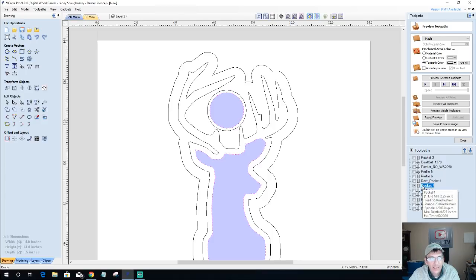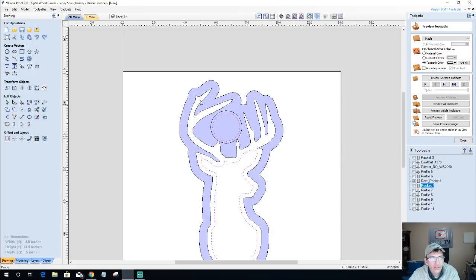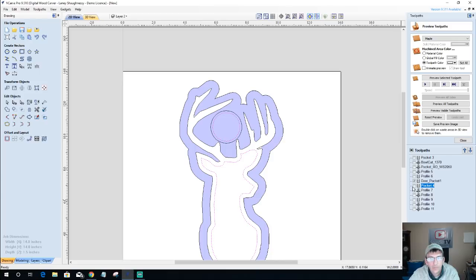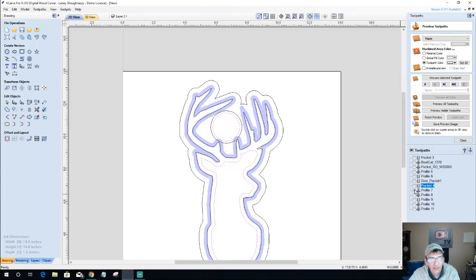All right, so let's go over real quick what we just did. For our pocket cuts, cutting out our deer pocket here around the outer perimeter, this deer pocket is going to be cutting down to an eighth of an inch. Then the pocket cut here is going to be doing the inside pockets of that deer to this 0.625 inches deep. From there, I've got a little chamfer cut with a 90 degree V-bit just to give me a little definition on my edges and things.